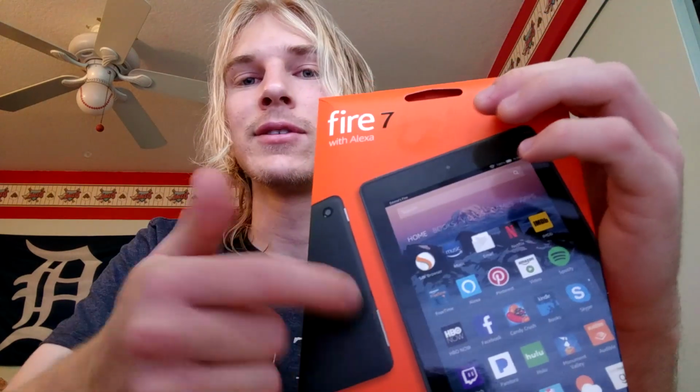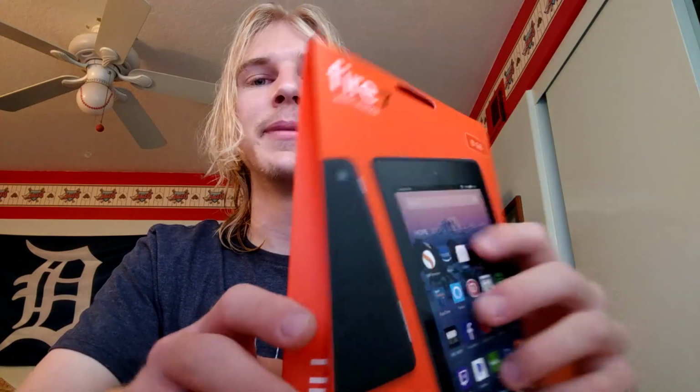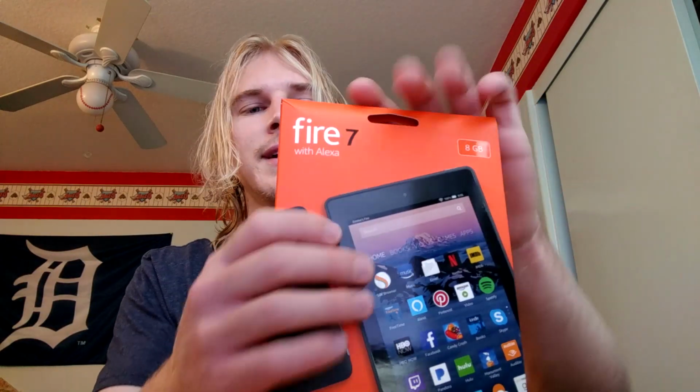Also, with only 8 gigs of storage on this guy, it's not going to have a lot of space, but one thing Amazon did is allow you to expand it to 256 gigabytes through a micro SD card slot. Inside, you're also not rocking that great of a processor, only a 1.3 quad core processor. It's not going to be super fast, but for what you need on a $30 tablet, it's going to do the job. You're also going to have front and rear cameras, but nothing really fancy there. It's just 2 megapixels, nothing you'd go screaming home to your family about. But still, it should be able to handle simple day-to-day tasks.